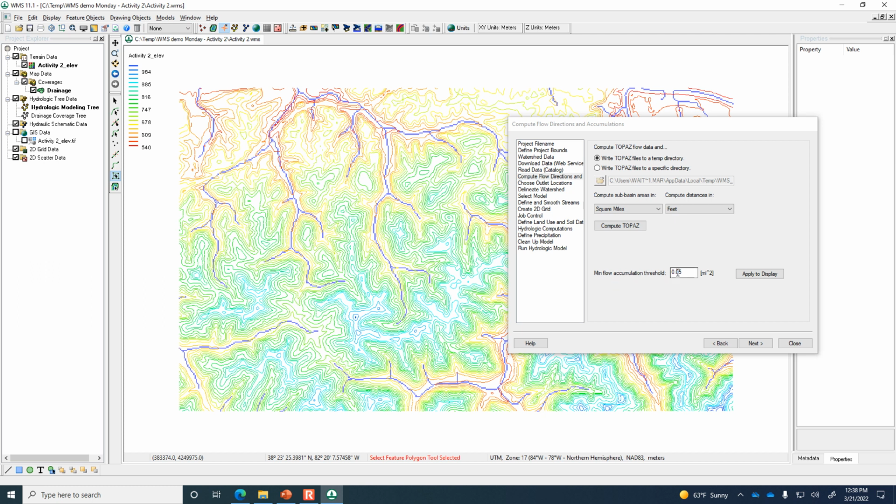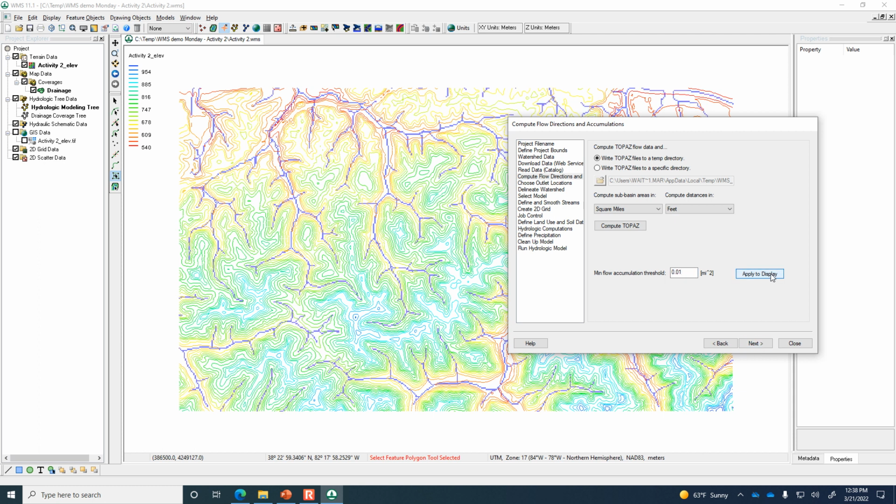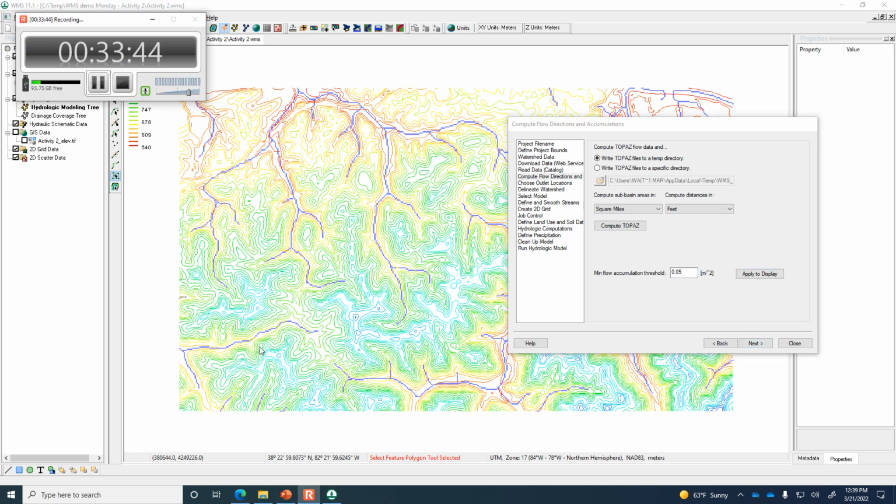So here where it says 0.5 miles squared, if yours wasn't set to 0.5 miles squared, it's probably going to look different. Like if it was set to 0.2, then these blue lines are shorter because it's only going to show a blue line when there's 0.2 square miles. But if we do 0.01, then there's going to be a lot of those blue lines because anytime there's at least a hundredth of a square mile of watershed area, then it will predict that a stream begins to flow at that threshold level. So for now, let's just do 0.05. And let me circulate around to make sure that everybody's able to get TOPAZ done.